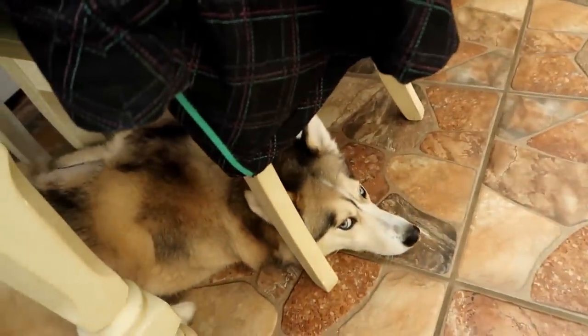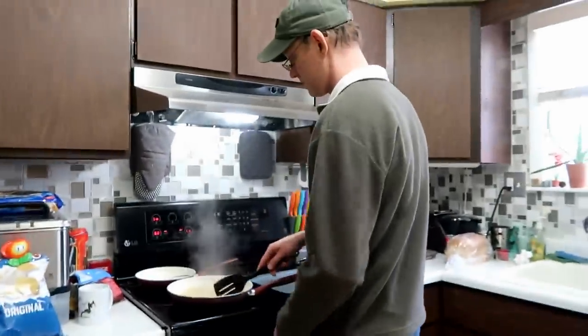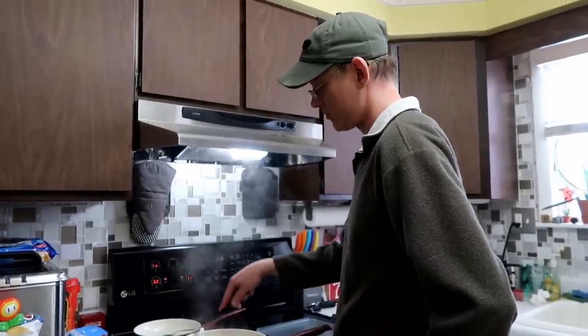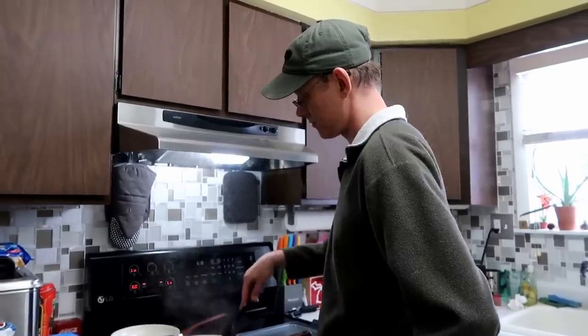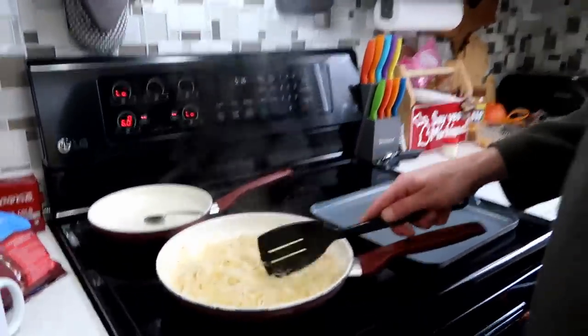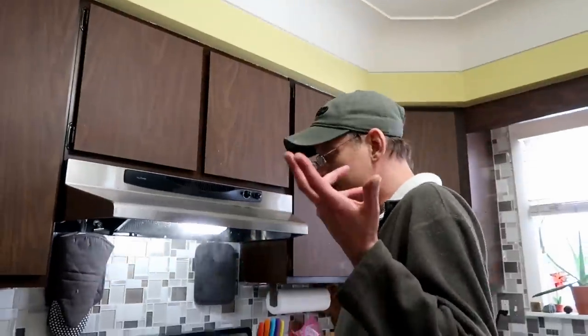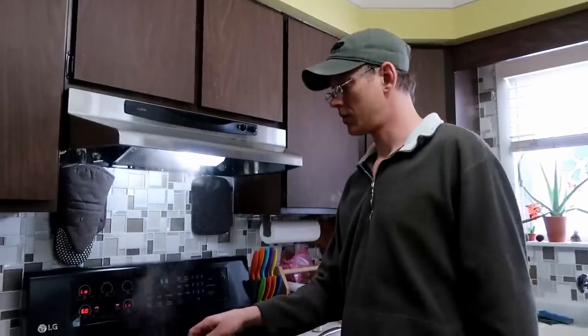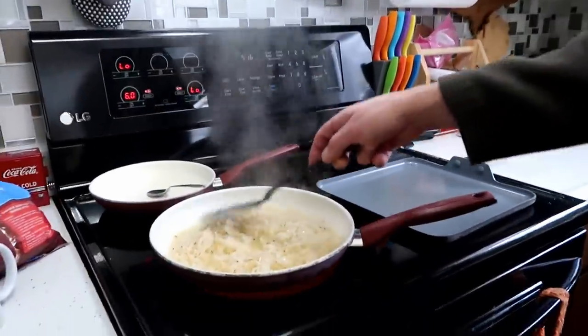Jamie and I had a craving for sauerkraut again — apparently we didn't have enough of it the other day. St. Patrick's Day is in two days, so that works out. I really want some kielbasa too. We could do that for game night — throw kielbasa and sauerkraut in the crock pot, and then whoever comes over can enjoy it. That's a good plan — we're doing it, we got it figured out!